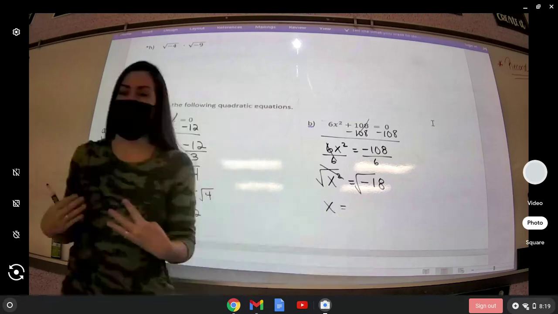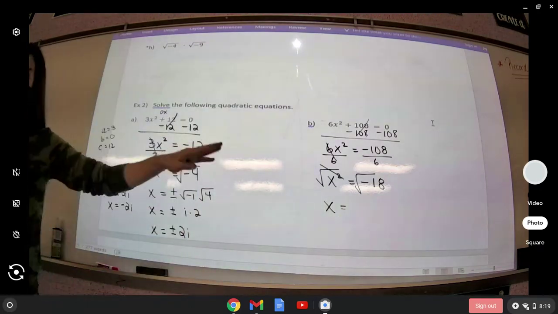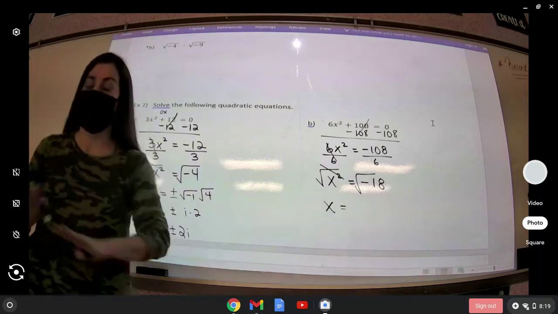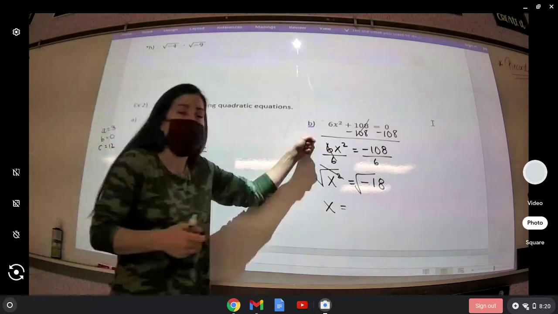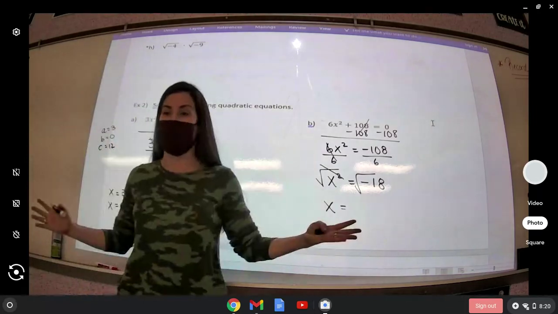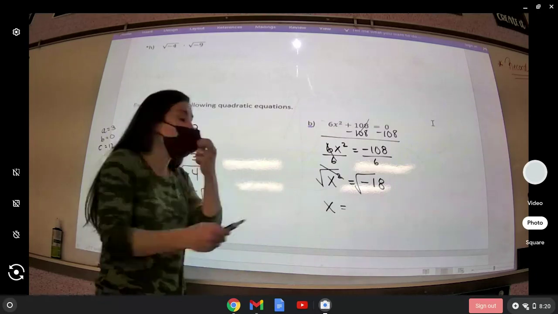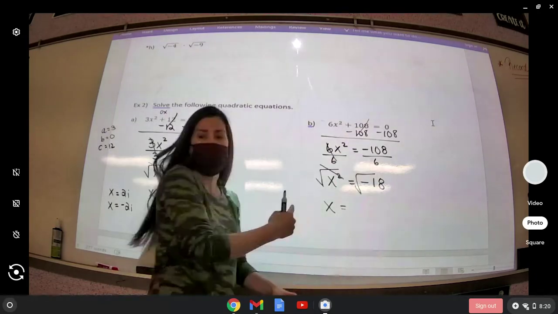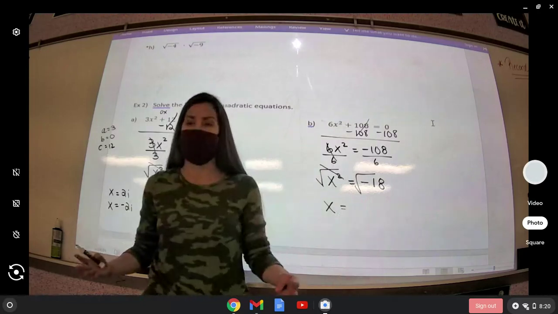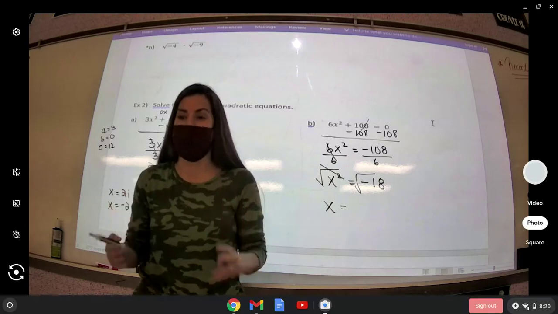The minute I take the square root of a negative number, I now know that this equation doesn't have any real answers. It has imaginary answers, not real ones. So I now know that this is a parabola that does not cross over the x-axis. It does not have any real x-intercepts. The only thing we're going to be able to find are numbers that make this equation true. And they're going to be imaginary ones, but they are not physically x-intercepts because they're not real numbers.